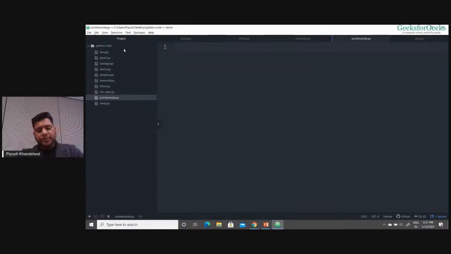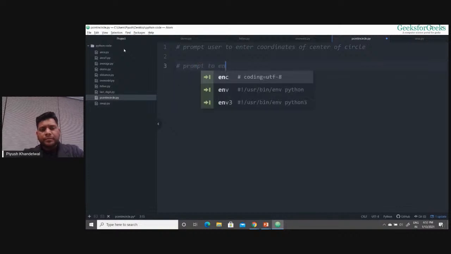Now, the first thing we need to do is write down the steps in the form of comments. The first is: prompt user to enter the center of circle. After that, we'll ask the user for the radius of circle.